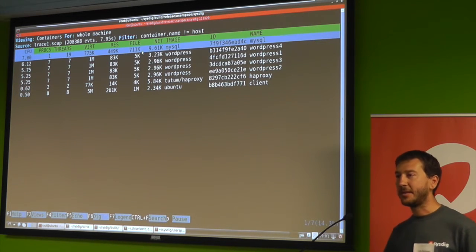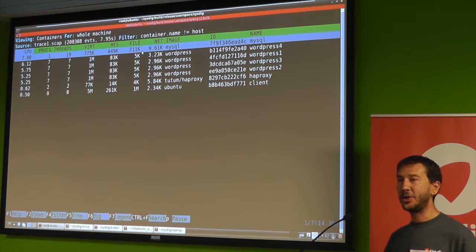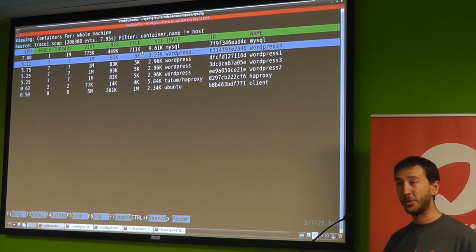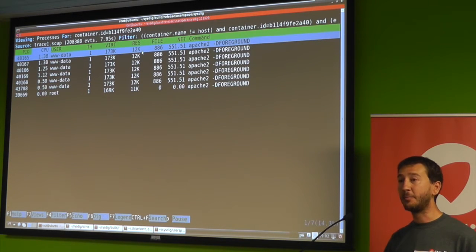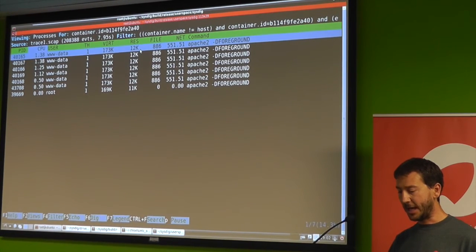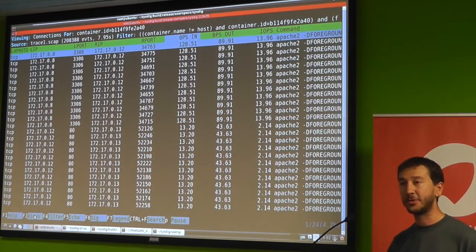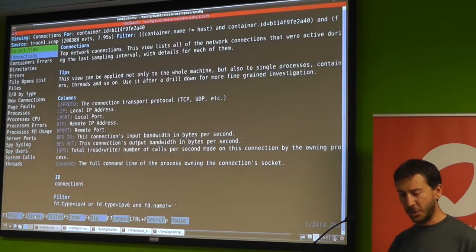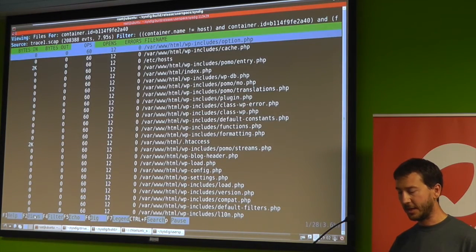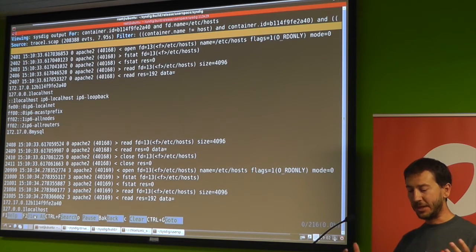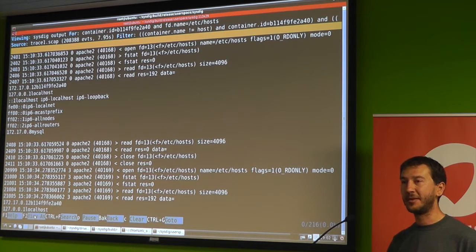And this is where the drill down capability of Sysdig really shines, because I have a list of containers. I can jump inside one, for example, the WordPress container. And now I'm seeing the processes inside the container. This is not easy to do with traditional tools. But again, once I'm inside the container, I can click on views, and I can pick the connections for the container. I can look at which files the container is opening. And I can, again, investigate and look at the specific input-output on a specific file.